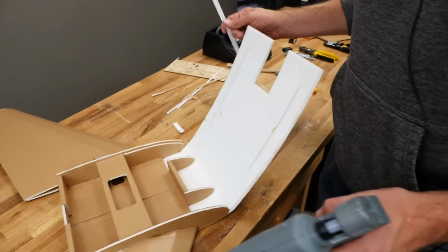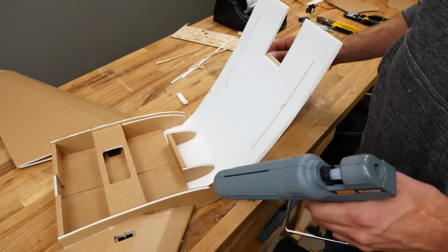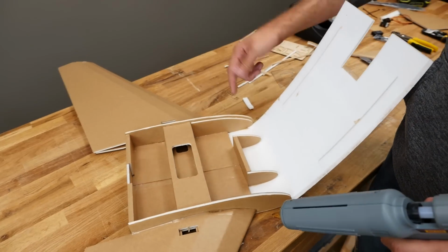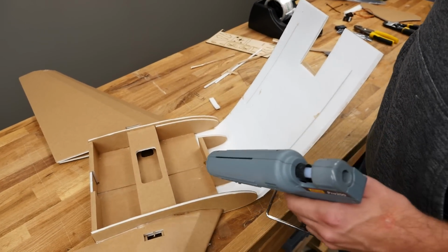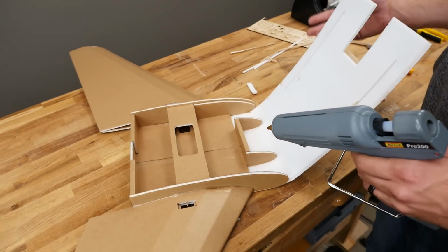All right, our 2 minutes is up. We're going to go ahead and move on to the next step. At any point you see that something doesn't look right, go ahead and fix it now, because it's only going to compound itself as we wrap this further down. So if you have kind of glue globs that are kind of making a big dent or kind of kicking things aside, cut them out now, move them, or you can actually heat them up and get rid of them.